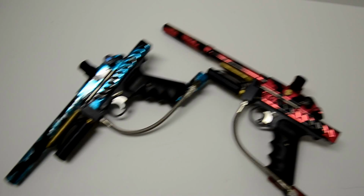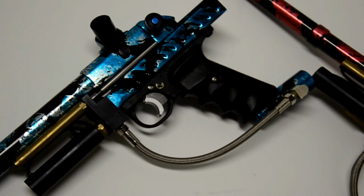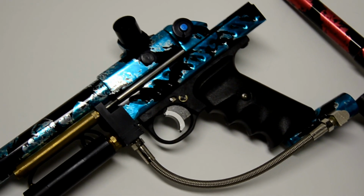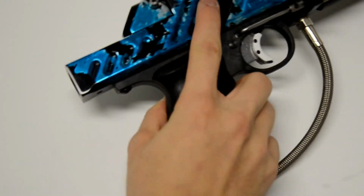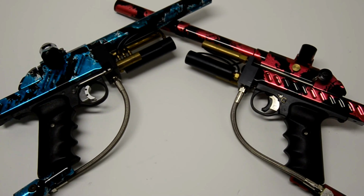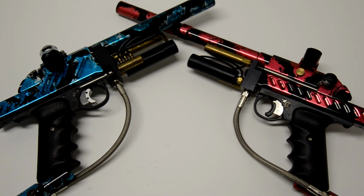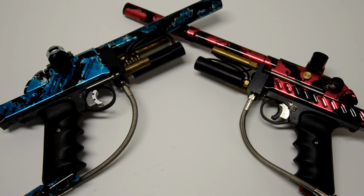However, I will be putting a few guns up for sale in the future. And also look out for some very, very cool flex parts coming up. I just did a big acquisition with those. I'm going to take some really nice background worthy pictures of these crossed up, etc. And they're going to go back in their case and sit for a while until we take them out, show them off again, or go show them off at the field and play with them.